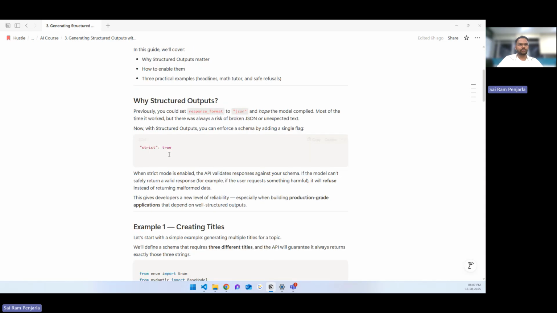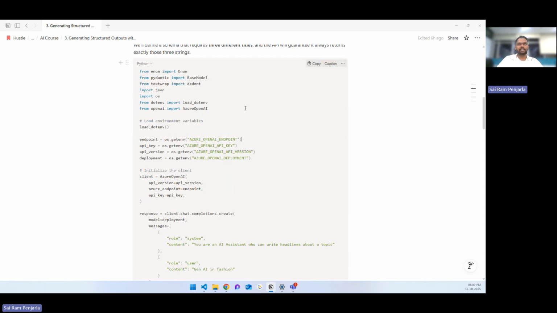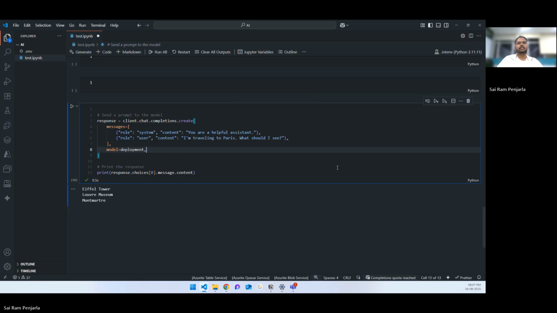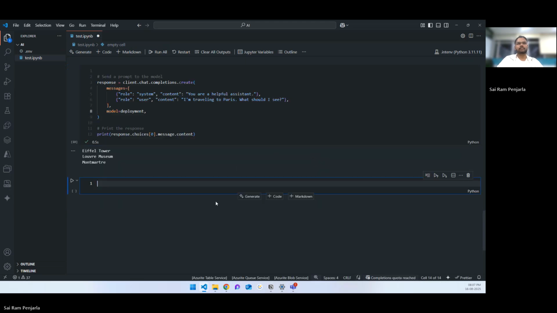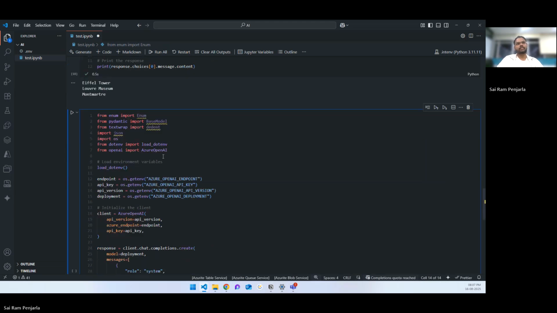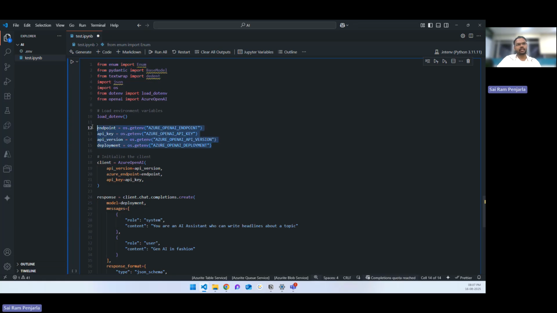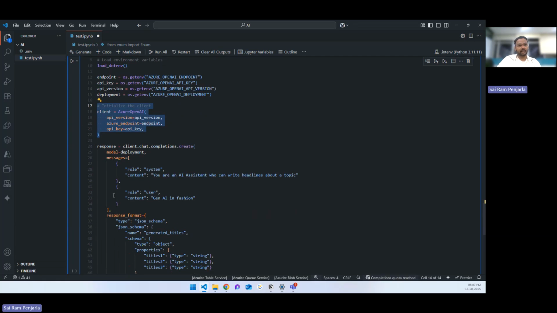I'll try to show you using the first example, which is creating titles. I'll copy this. I'm importing some libraries here. Actually, these things are not at all needed for now. I'm reading all of my environment variables. I'm connecting to my client. And the same thing again, but this time it is slightly different.